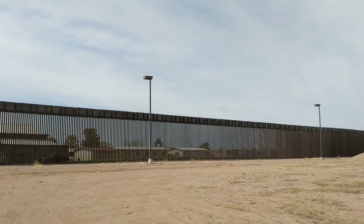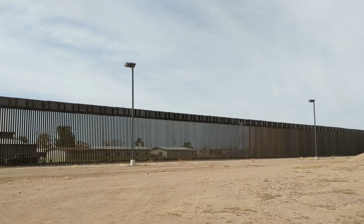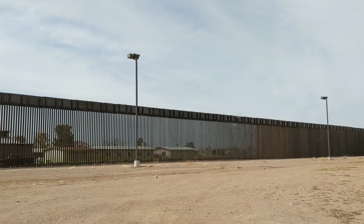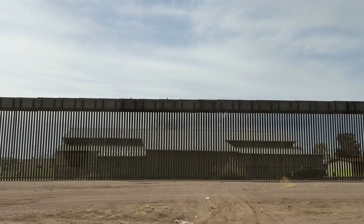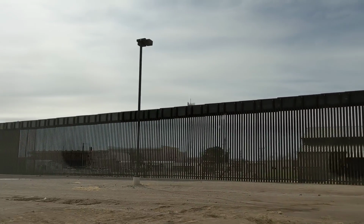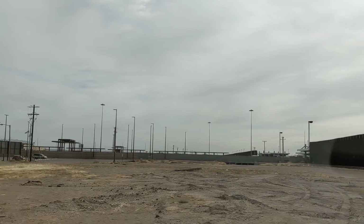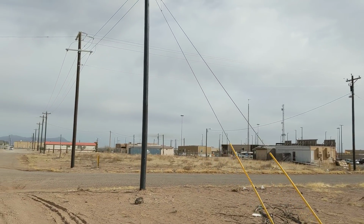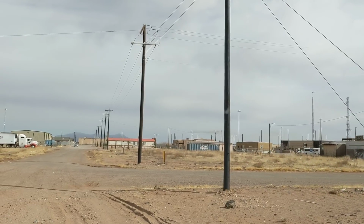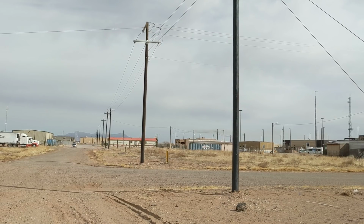I don't know what that is on top of it, but we're going to get out. Don't worry, guys. We're going to walk right up to it, and you're going to get to put your hand on it. But first, I'm going to turn my ship into the wind, so to speak, and get out of here. But I don't want to be in a situation where somebody pulls in and boxes me in, you know, the old box him in trick. So let's go see the border wall between the United States and Mexico on a beautiful day, and we'll come right back.